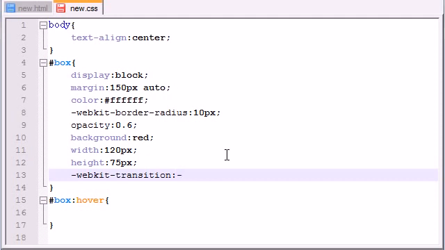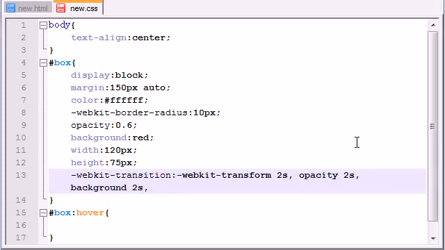Okay, now the first thing we're going to animate is in here. I'm just going to go ahead and write all the properties of the things we're going to change. We're going to change WebKit transform like before, and we need to write the time of each animation individually. So we're going to transform, we're going to rotate this just like before, and that's what transformation I'm going to use. We're also going to be changing the opacity, and that transition is going to take 2 seconds. We're going to change the background color, and that's going to take 2 seconds. And we're going to change the width of the button, and that's going to take 2 seconds. Everything's going to take 2 seconds, by the way. And the height, whenever you change that, that should take 2 seconds.